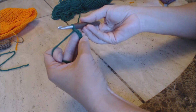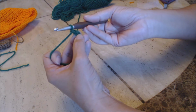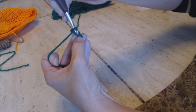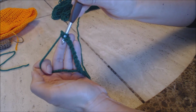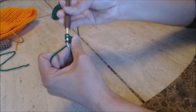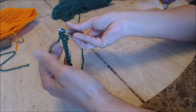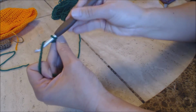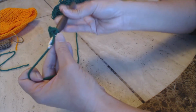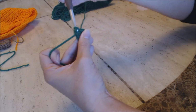So now you're going to single chain into the second chain from the hook. So there's 1 and then 2. So you're going to go ahead and single chain into the second chain from the hook. And then into the next stitch, you're going to do a half double crochet. So you're going to yarn over, go into the next stitch, yarn over. You have 3 loops on your hook. Go ahead and yarn over and pull through all 3.